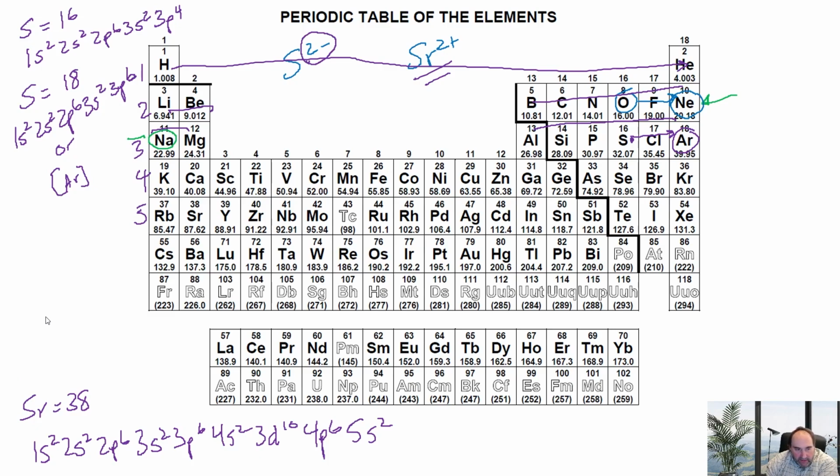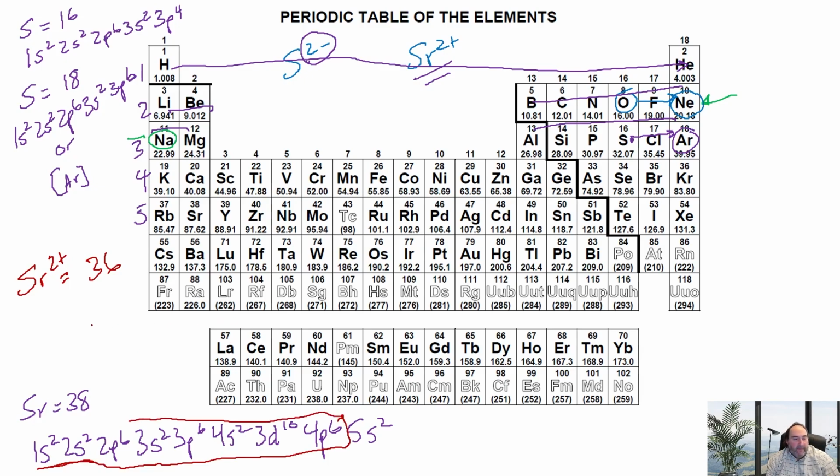Now, if we have an electron configuration here for strontium with a plus 2 charge, plus means it lost electrons, 2, it lost 2 means 36. Truthfully, if I just take this electron configuration down to here, there we go. Those are the two valence electrons, those 5s2, that are lost. And we're left with that as the electron configuration. That is also 36, which is krypton's configuration. So what we see with strontium is it loses electrons and backs up to krypton, which is our noble gas here. And once again, this is really the formation of an ionic compound when this would happen.